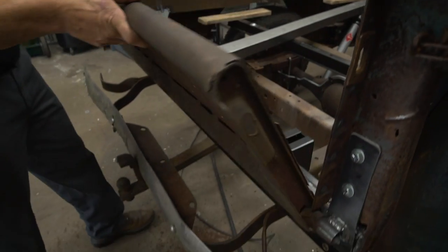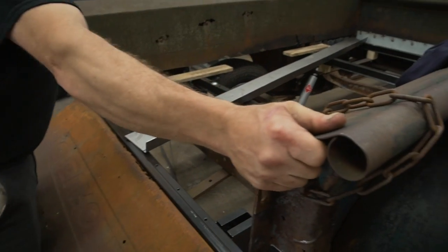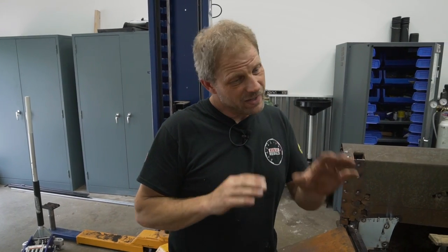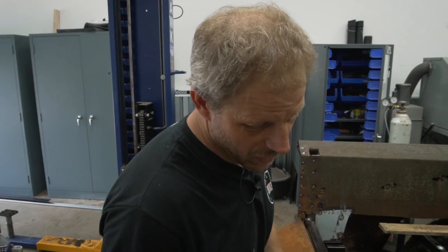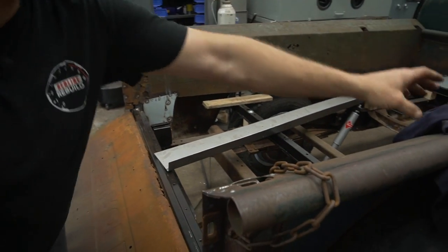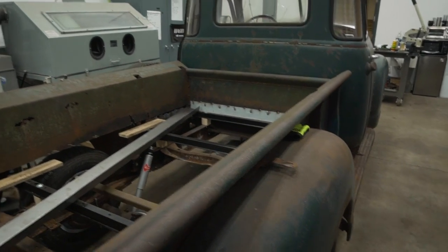Not only is the tailgate on, but we've also stiffened up our side rails on this bed. Now, this is certainly an exercise of how to get it done. Not necessarily make it pretty, just make it work. So one of the things I was fighting with, without completely redoing these bed rails, is how I can piece them together enough to function.